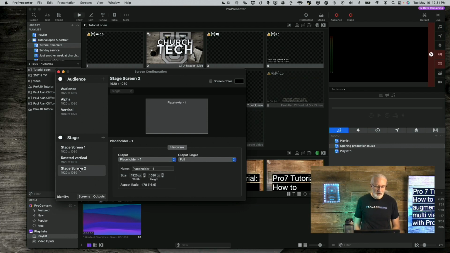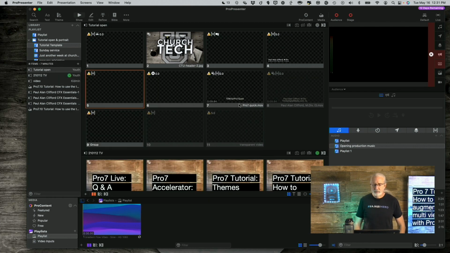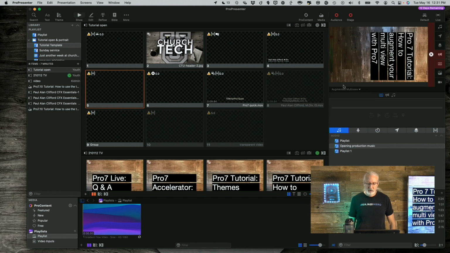And let me go ahead and right click on this so that I can rename this to Augmented Multiview, just so that I know which one is which. So that's the first piece of the puzzle there. Next, I'm probably going to want to select that one, so I'm just going to click here underneath it to select that. And right now, it doesn't have anything that's all that helpful to me. So let's make a layout.